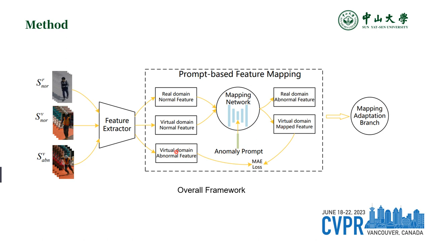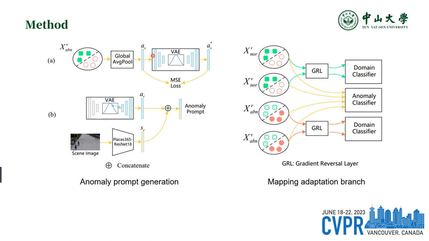Because the abnormal instances in the virtual domain contain certain types of anomalies, we need to control the mapping direction to that type of anomaly. This can be done by the anomaly prompt, which contains information about the true anomalies. For the generation of the anomaly prompt, we generate a hint from true anomaly features in the virtual domain. However, we cannot directly use these features as a prompt because they are the mapping target. So we use global average pooling to compress the information, calling this compressed representation the anomaly vector.